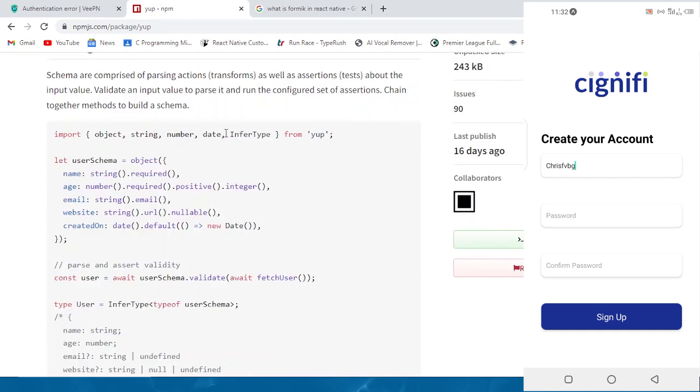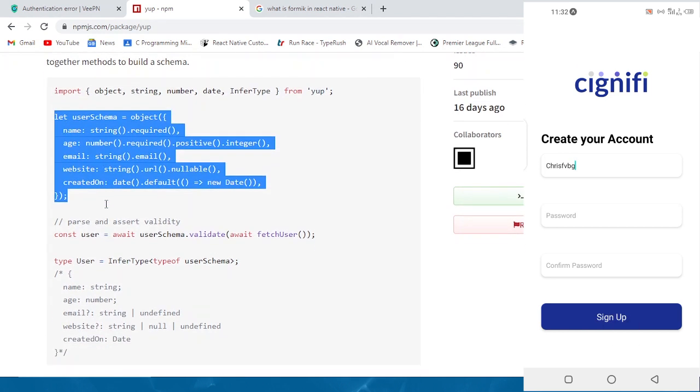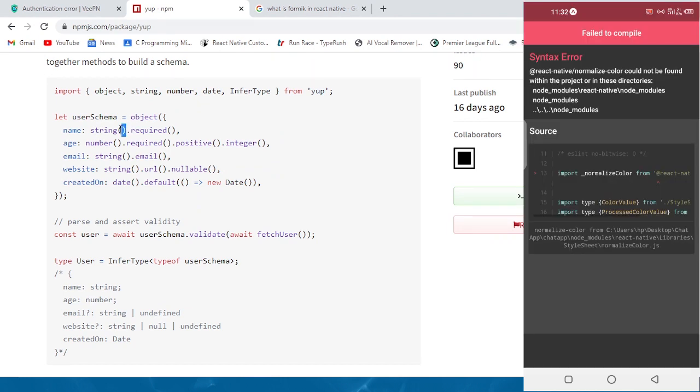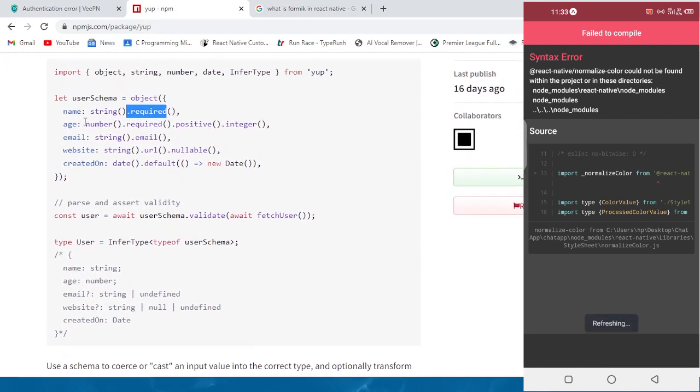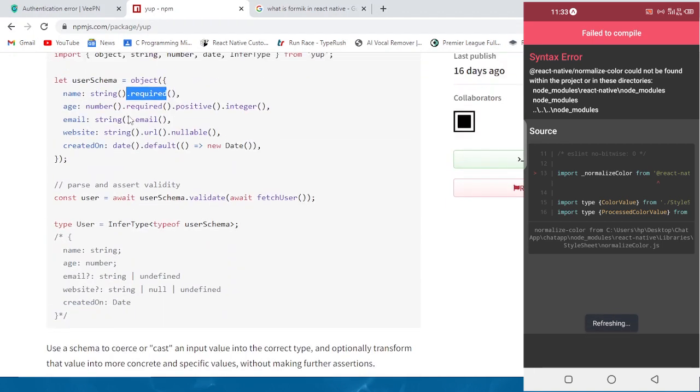Okay, so this is how it is. You can import it and then you create an object. Okay, so it will contain all the fields you have in your form and then you can require it. So as you can see, .string means it's supposed to be a string. .required means it's not supposed to be null, that field cannot be left empty. And then as you can see here, age means this field is supposed to be a number, required and positive. Okay, and then email, so it's a lot. You can come here and read through all of them.